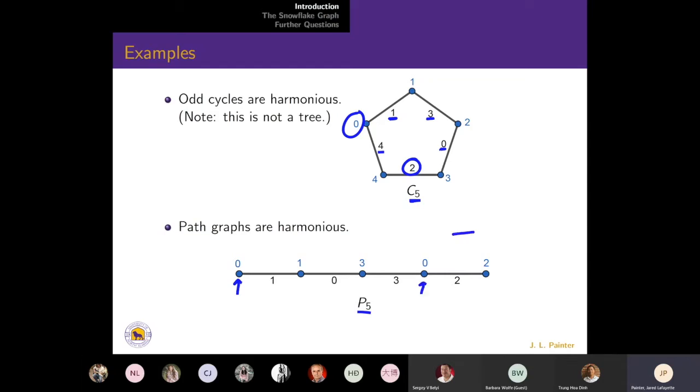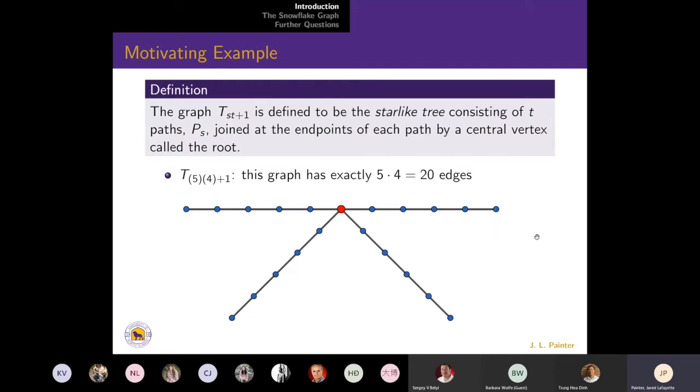So this means I'm working here in Z mod 4. I'm doing everything mod 4, but I just chose to label 0, 1, 3, and then 0 over here to get what I want, and then 2 on the end, and that gives me a unique set of labels. There's different ways you can label some of these paths depending on the length of the path, but this was just a simple example to give you an idea what was going on. Okay, so that's just some setup examples.